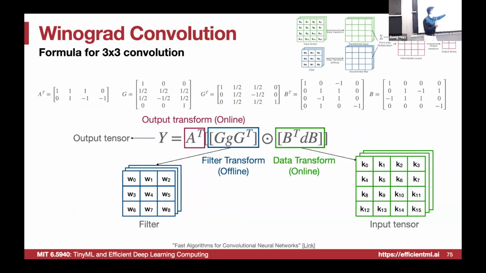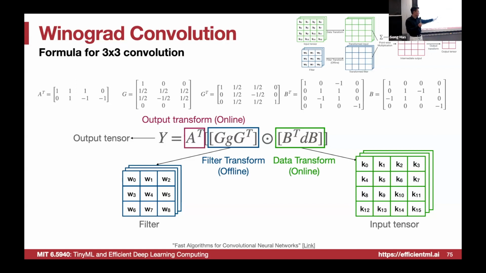So this is the filter. This is the input activation. We do such a transformation using this magic matrix. And what does that look like? G has just 0, 1, -1.5, 1.5, which can all be implemented using shift operations. This is G transpose. Similarly, for the data transformation, B transpose has only +1, -1, or 0. Very easy to implement in hardware. And finally, this output transformation consists of just +1, -1, and also zeros.